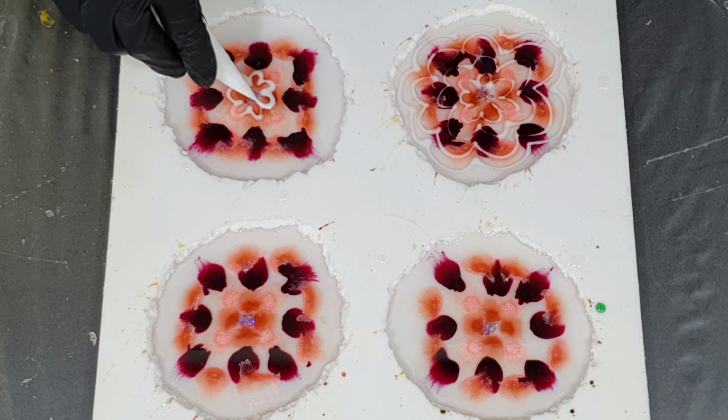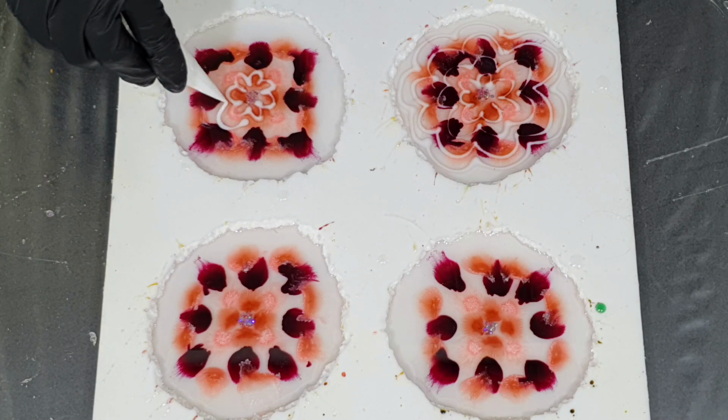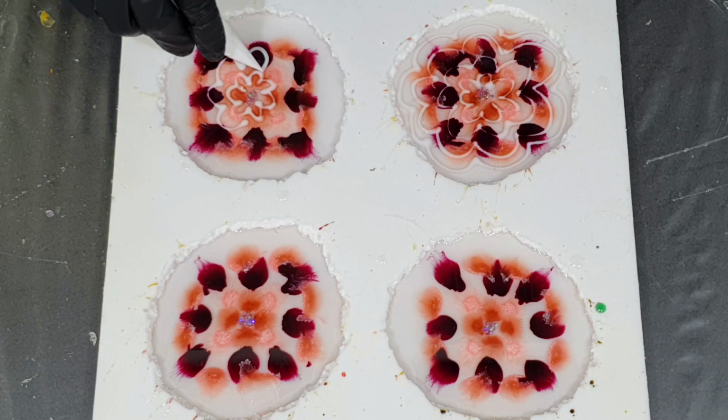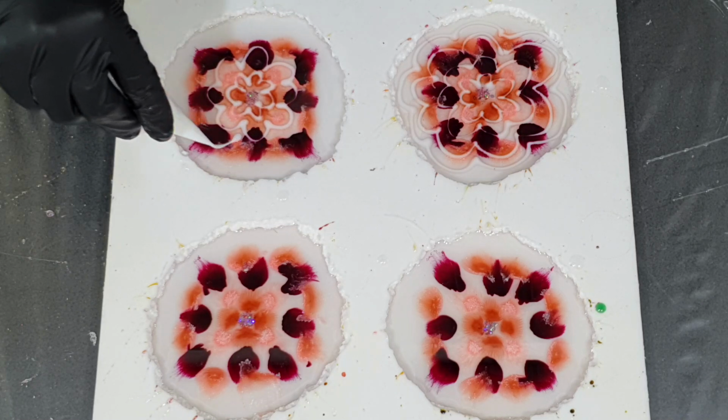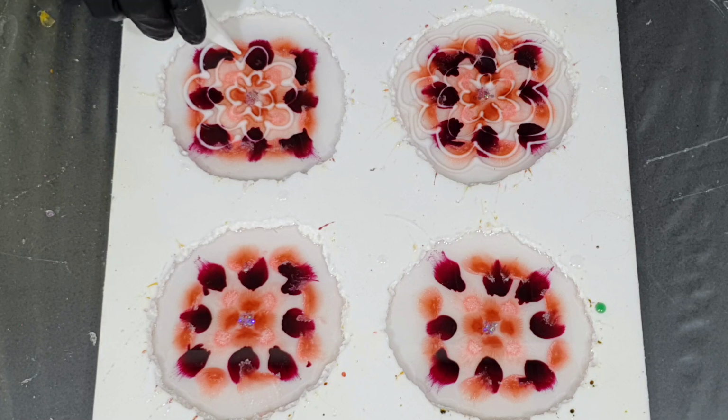And I like to use the piping bags. There you can see it. Then I have much more control over the line, but you can also use a silicone pen or a dotting tool to add the lines.